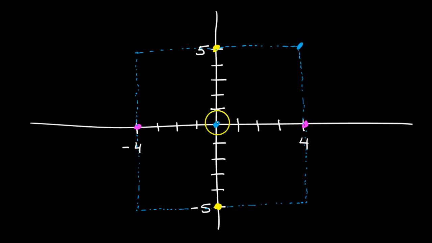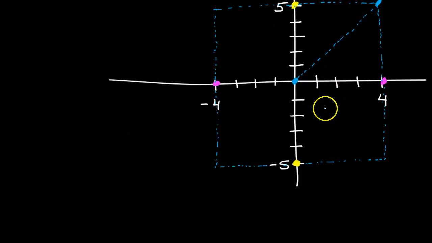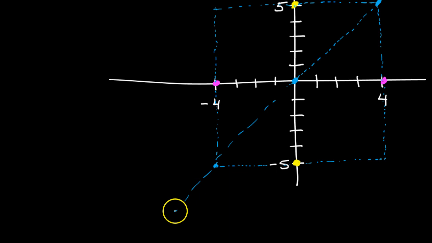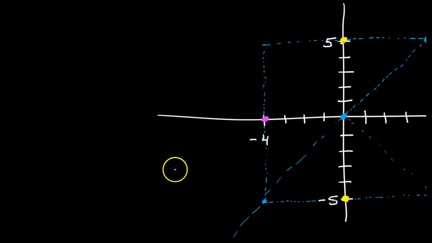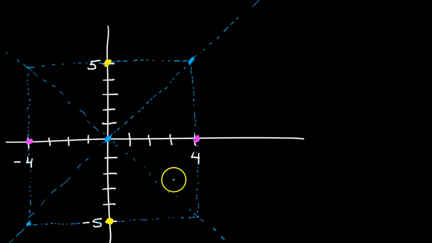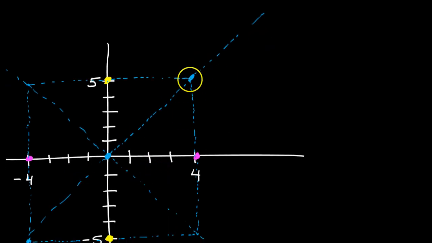So I'm going to have an upward leaning asymptote, an asymptote with a positive slope that's going to go like this. Okay, that's an asymptote. And then we'll have an asymptote with a negative slope that goes like this. So those are the asymptotes. Now, I need the equations of those two lines that I just drew.